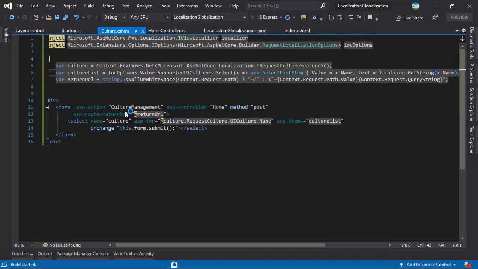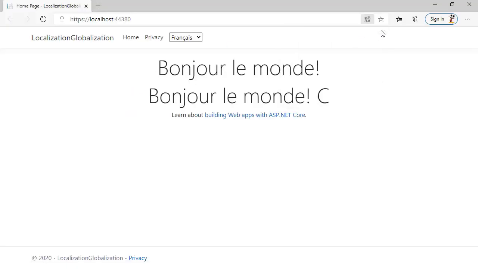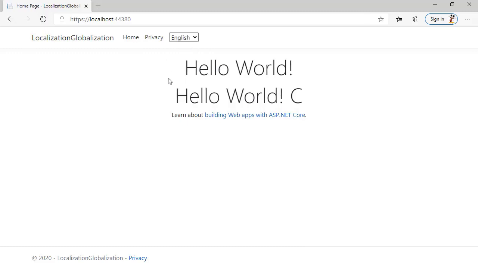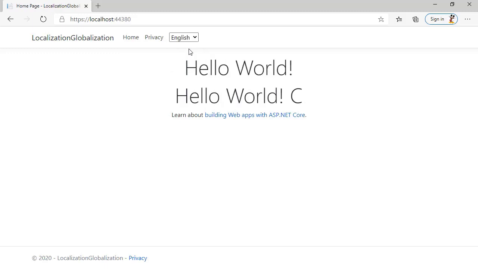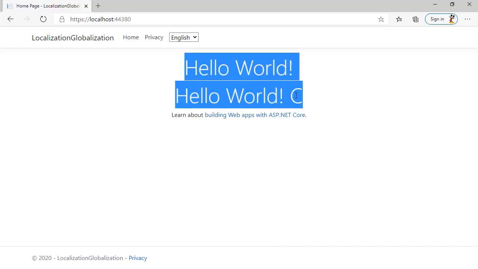With that, let me run our application one more time. And great, you can see French is selected by default, so the drop-down is in French. Let's select English here, and you can see the drop-down displays the text in English now. If we select Spanish, it works as per our selection. So with this, you can see localization in effect, and everything with our drop-down has been configured with displaying the data from the view as well as from the controller.